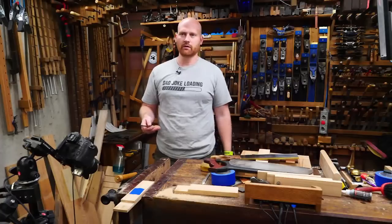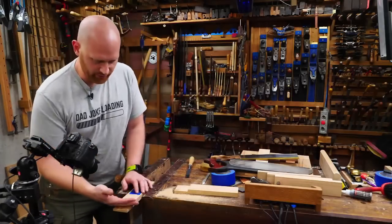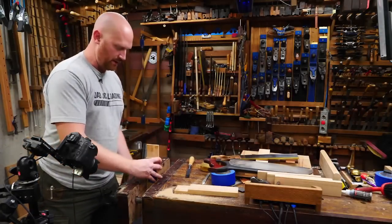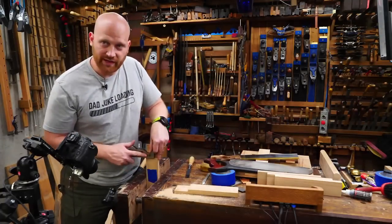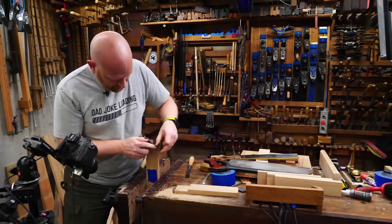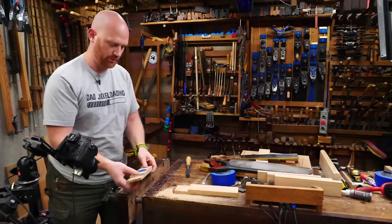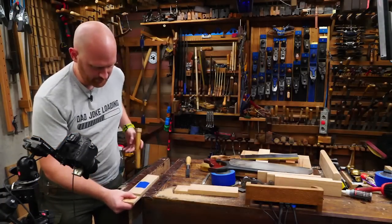I just meant body mechanics. What's that? The reach. Well, yeah, okay, so I'm doing it this way to hold it flat so I can show it with the camera better. Usually I'd have it up front and vertical so I could put my body weight on top of it, register it flat against the side, and then come in this way. But I'm not going to do that right now. For the chisel, though, this one I do like to have it flat. Lift it up, move it out.